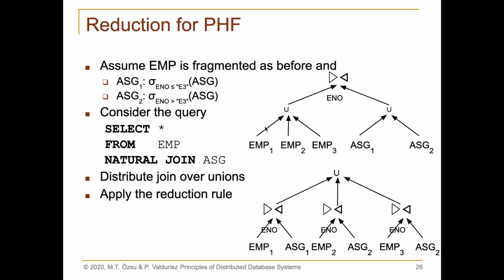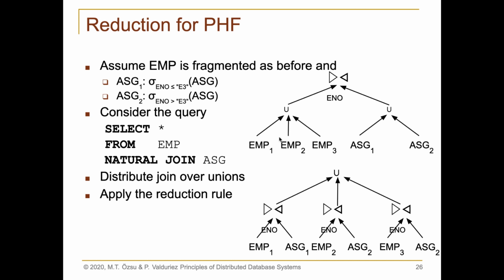So here we have a query that accesses employee and assignment. So when we materialize this query, we have to substitute relation employee with the union of employee 1, employee 2, and employee 3, and relation assignment by the union of assignment 1 and assignment 2. So the first operation here will be to distribute join over union. Here we have unions in both of these sets of fragments. So in order to apply join over these unions, we can simply perform a mesh operation in between fragments of each of these sets of fragments.